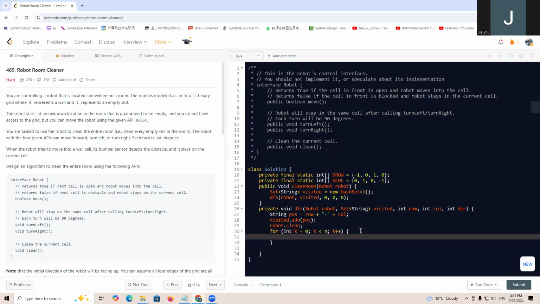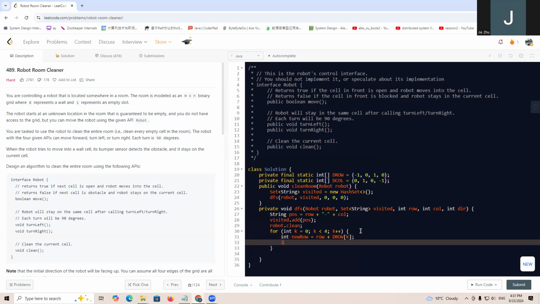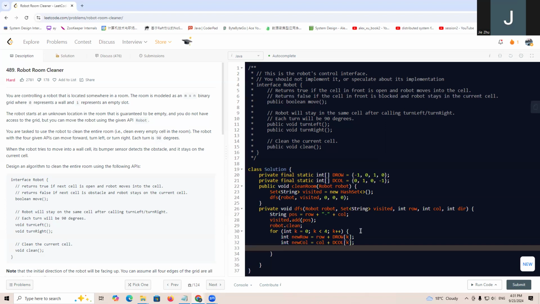So we'll say int new row equals row plus d row k, and int new column equals column plus d column k, right? So we'll have a string new position equals new row plus new column, right?